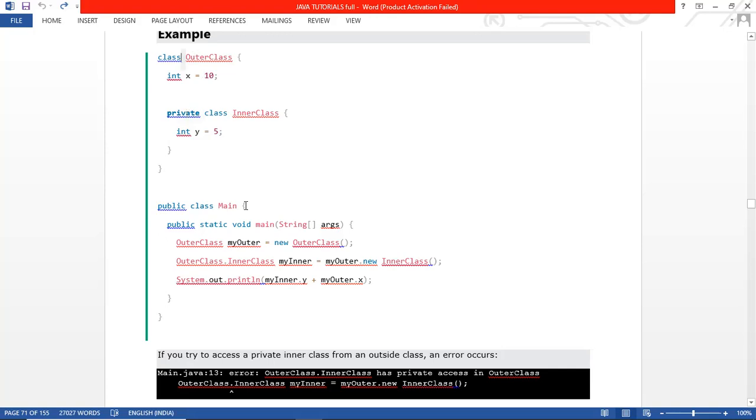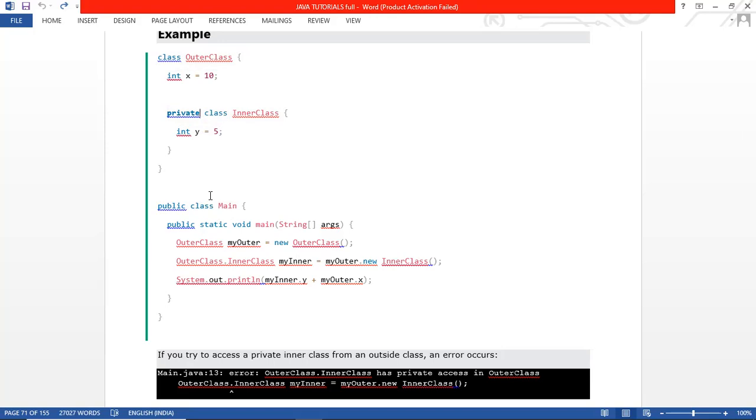That outer class is a different class. The class Main is a different class, and we are calling that particular private inner class in the different class. And we all know that when we declare anything as private, that method, that variable, that class, outside the class that cannot be accessible. And we are making that same mistake.